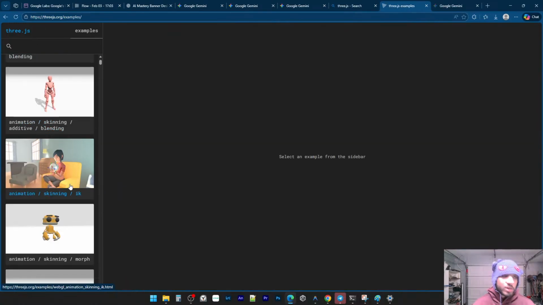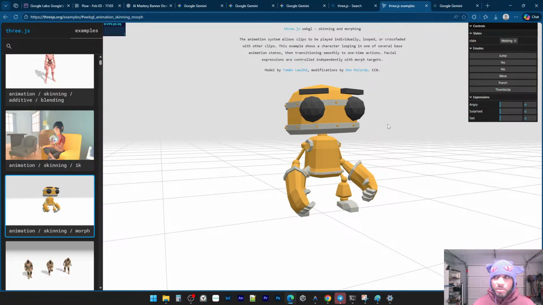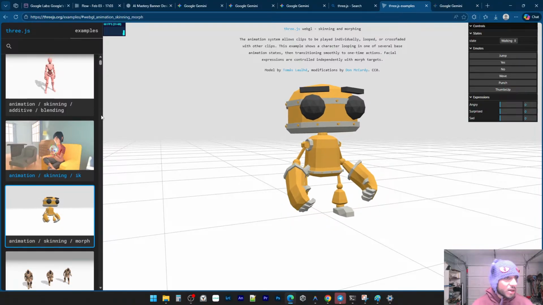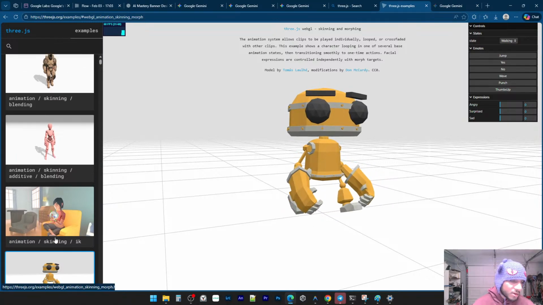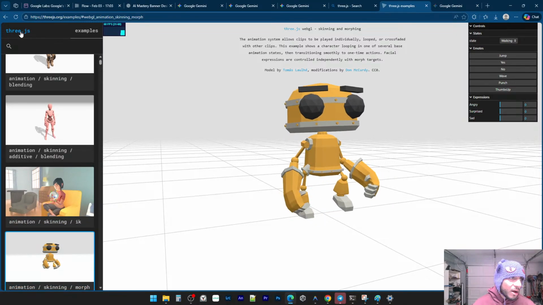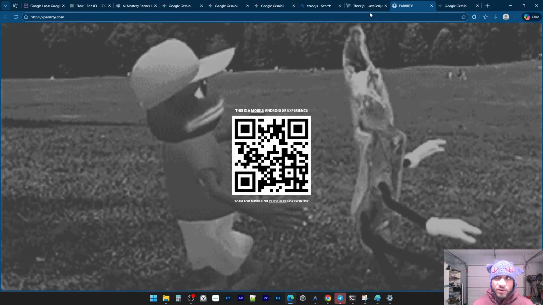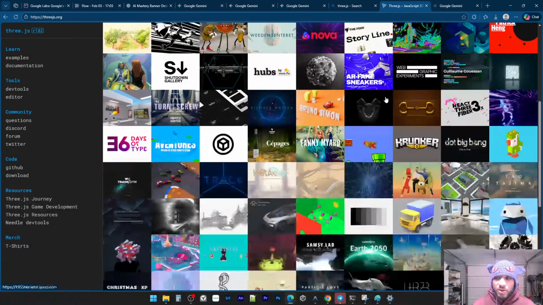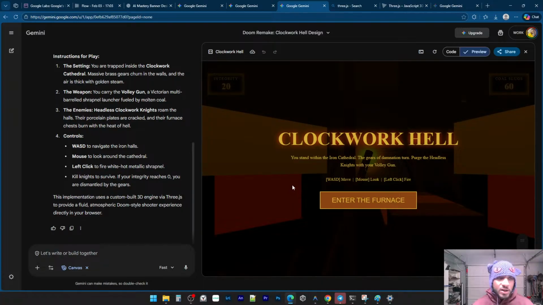I can apparently link to the Maxima. I didn't even know that until looking at it just now. Like it's capable. I literally don't know how this is made. I just found this out on stream. I had no idea you could do this type of stuff in Three.js. But whatever. We'll be doing a deep dive on it. These are examples of different stuff that you can make with that, and like I said, it's native inside of Google Gemini. So let's get on this real quick and see what's going on.